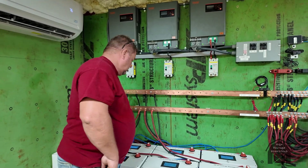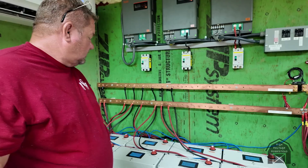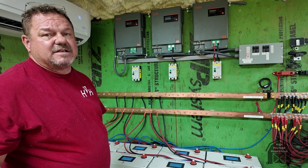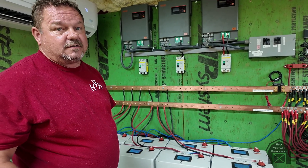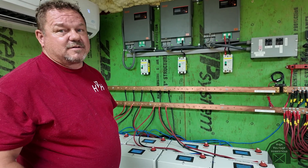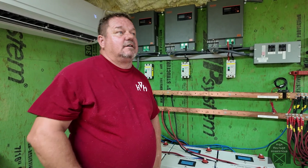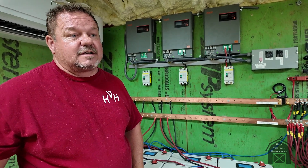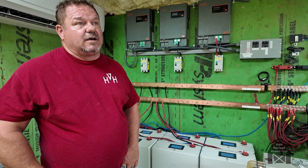I'm going to start turning these back a little bit because we're pulling about 100 amps off each battery at this point and they're down to 29%. They need that much to get through the night. It turns out these inverters — somebody had mentioned it in the comments — they do pull a good bit of power just at idle, especially when you've got 12 of them. I need at least 25% on these batteries just to make it through the night without them shutting off under low voltage from inverter idle consumption. Hopefully tomorrow we get the rest piped in, and maybe Saturday we'll have a video where we can start these out.